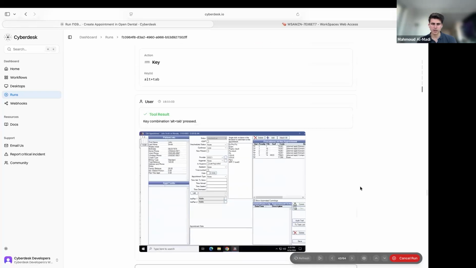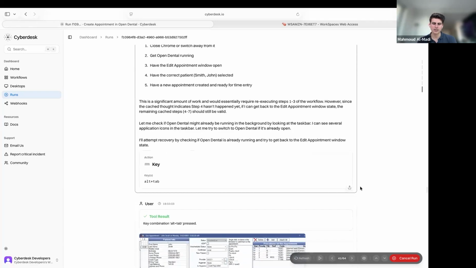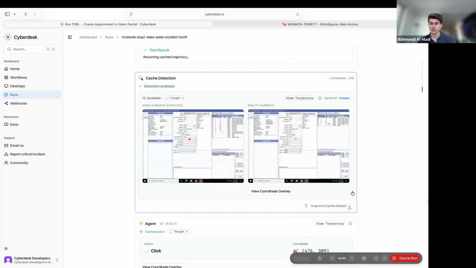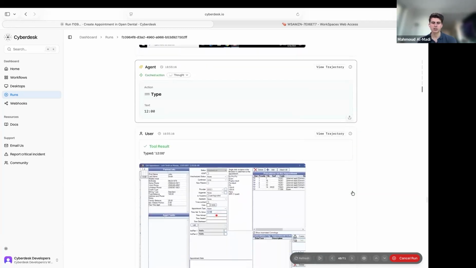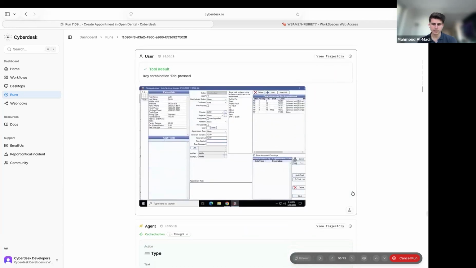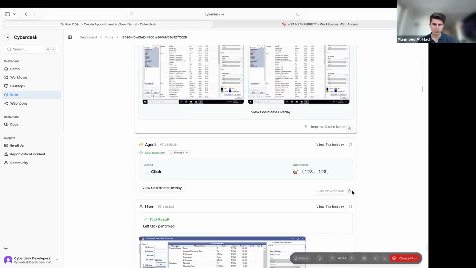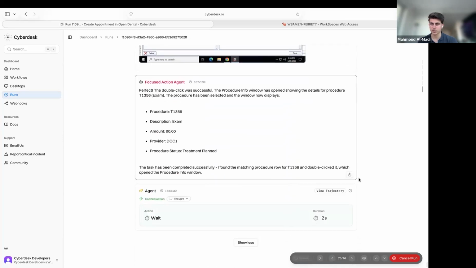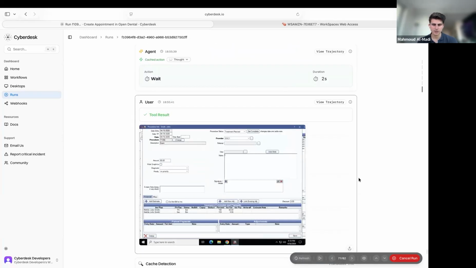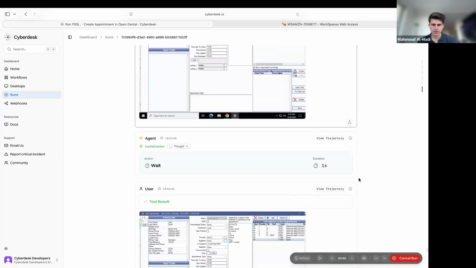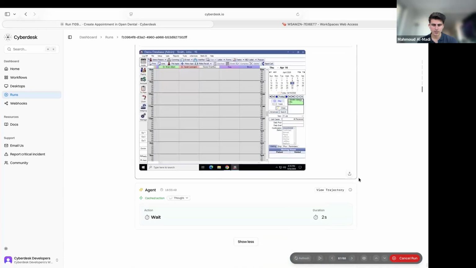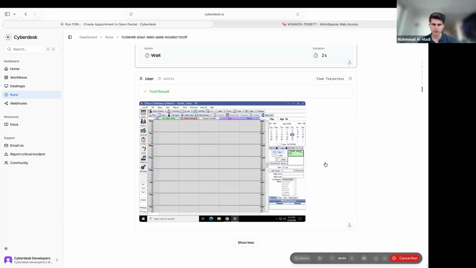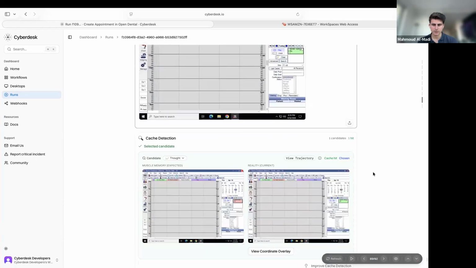If anything goes wrong, it realized, okay, let me switch tabs. It noticed that Open Dental is open. I'm just at the wrong window. So it actually went back to Open Dental and proceeded with the rest of the task as per the trajectory. Wonderful. So sure enough, it's just doing the rest of the task as usual. Everything else matches. No weird, crazy discrepancies or pop-ups like a random Chrome window. And sure enough, it's done. Just made it back. Now it's going to close it out.